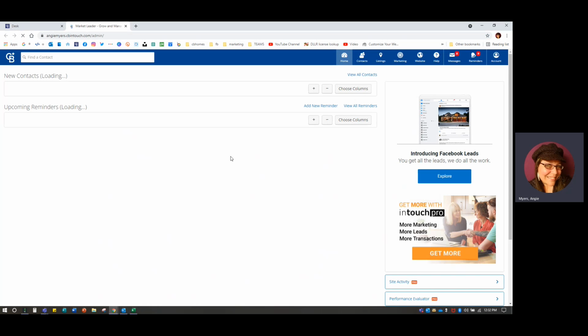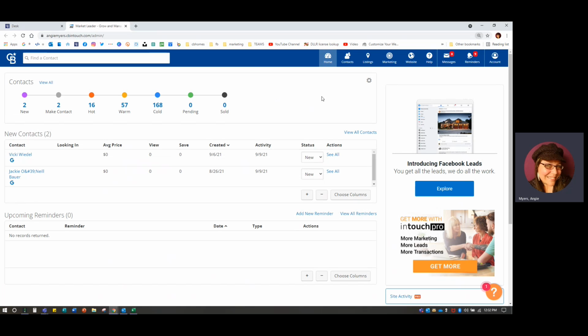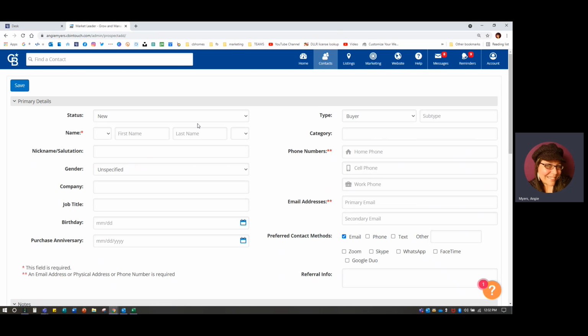Once it's activated, we're able to open that up. You're going to see this blue menu bar here at the top. I'll make it just a little larger so we can both see it easily. Under contacts here, we're going to click on that button. We're going to bypass all contacts and the recently active, and we're going to go straight in and we're going to create a contact. This is where we're able to view all the information needed.